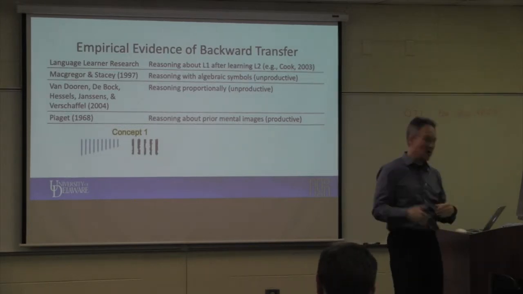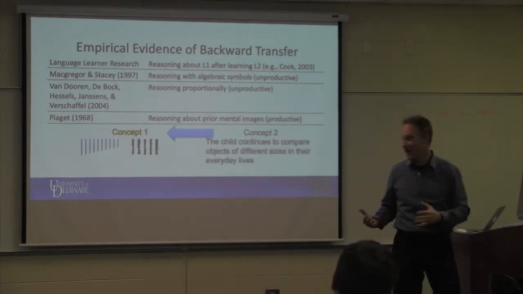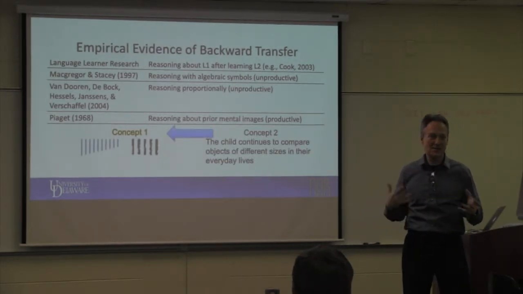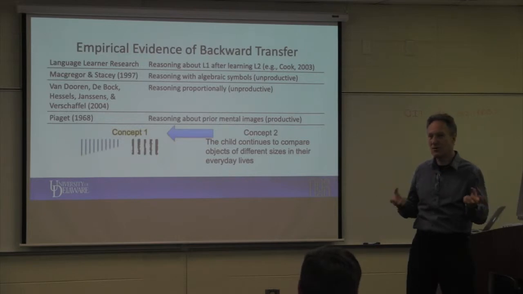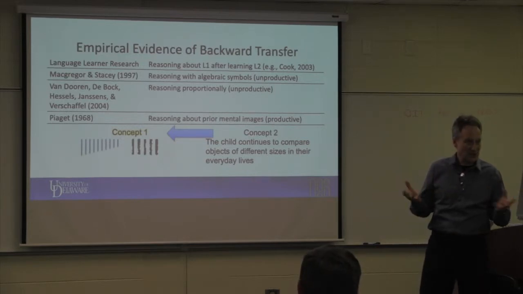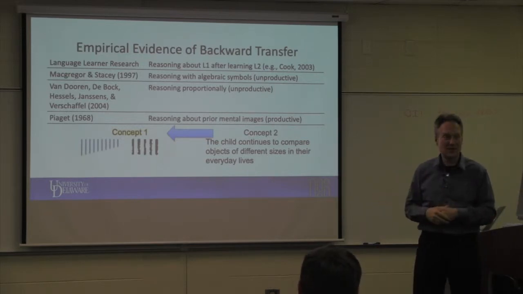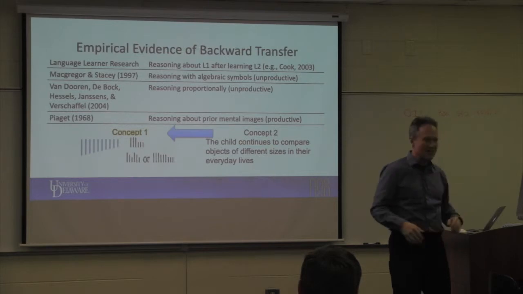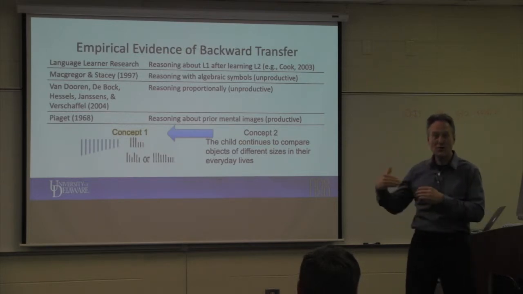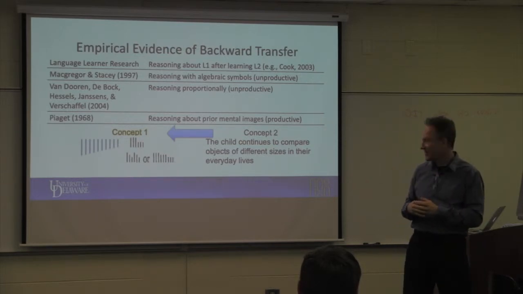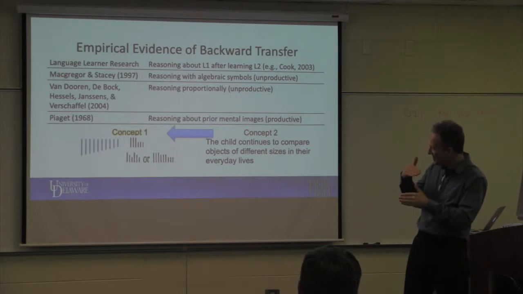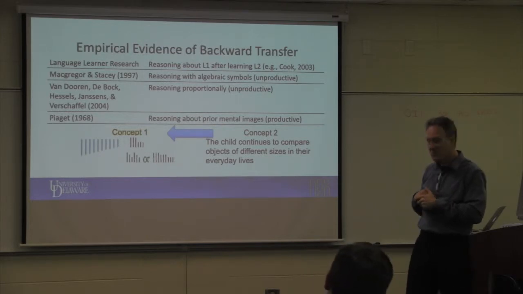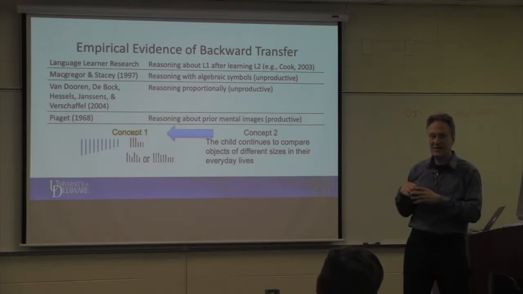Then he waited 6 months, and in the intervening time, concept 2 is basically the child going through life, exploring different size objects. And then he said to the children, remember when I showed you those sticks 6 months ago? Can you draw them again? And after that, the children started drawing more nuanced versions of those sticks.